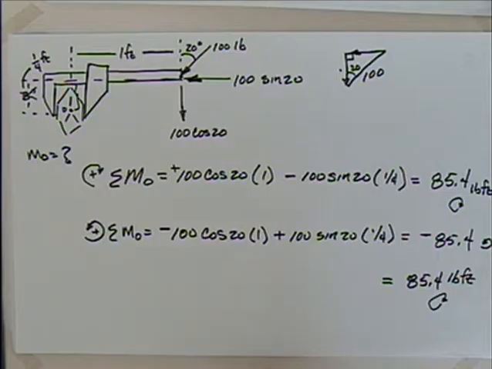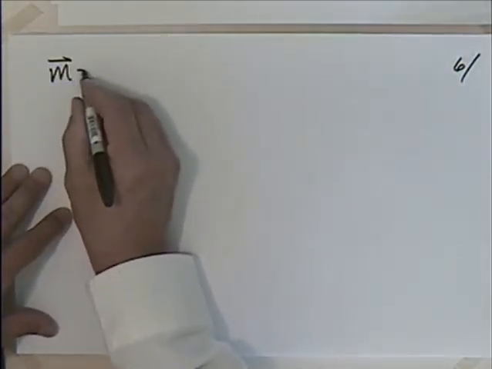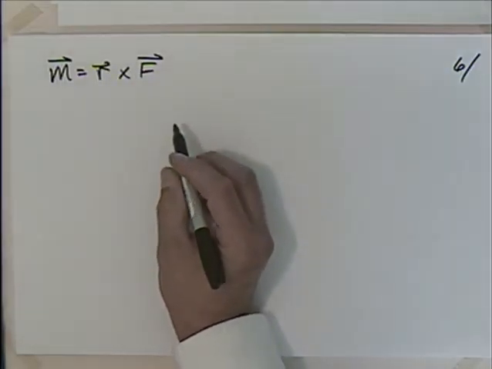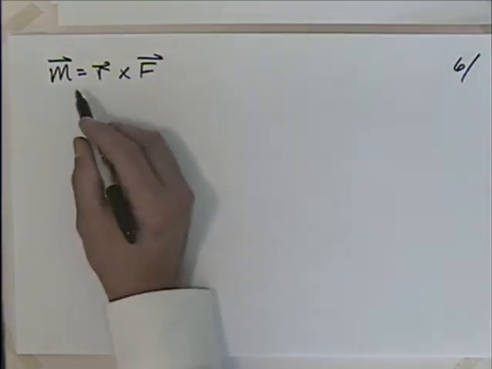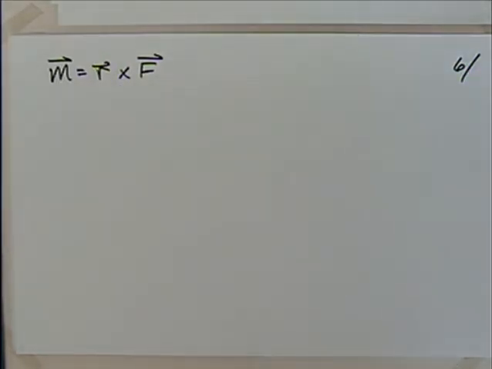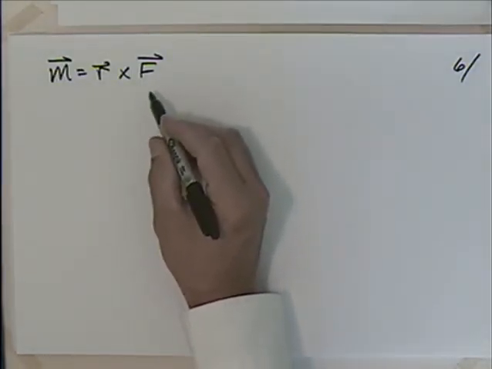One of the things that we're going to do as we move on, so this would be page 5, is look at what this looks like in 3 dimensions. So we're going to go back to the moment and explore the equation. The moment's equal to r crossed with f. So we're going to have to talk about the cross product and the implications there, the need for a right-hand coordinate system. That's going to require us to take a little time out and do some math. So that's good. We'll leave that for next time.